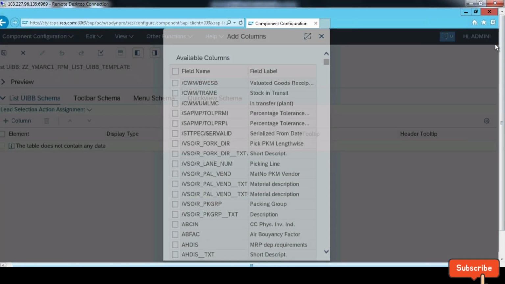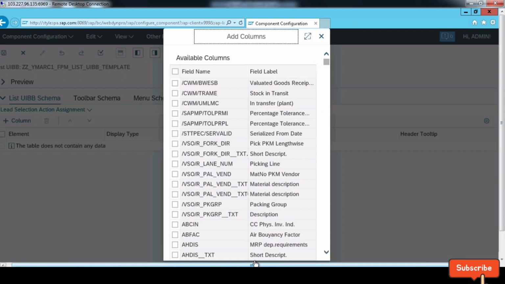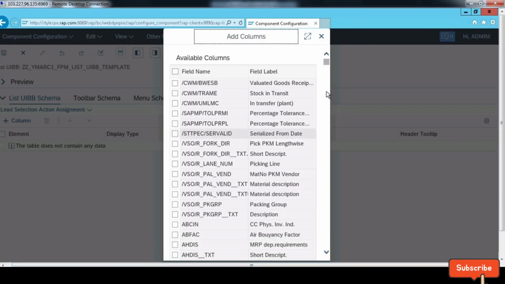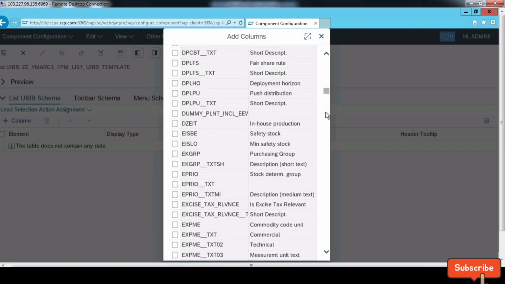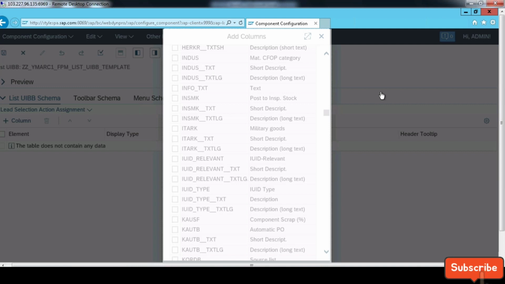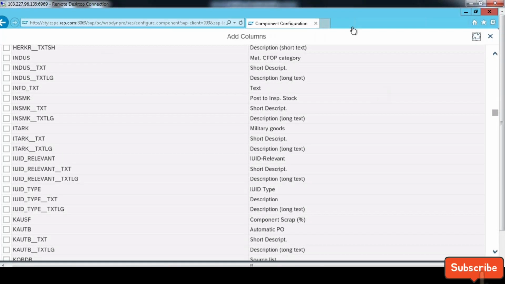Now this is very challenging, like it is having the whole entire list. Now we need only these four, five fields. Like first I need the material. And the problem is it does not have any advanced search option, if I correctly remember. Let's see. Yes, it does not have the advanced search option.